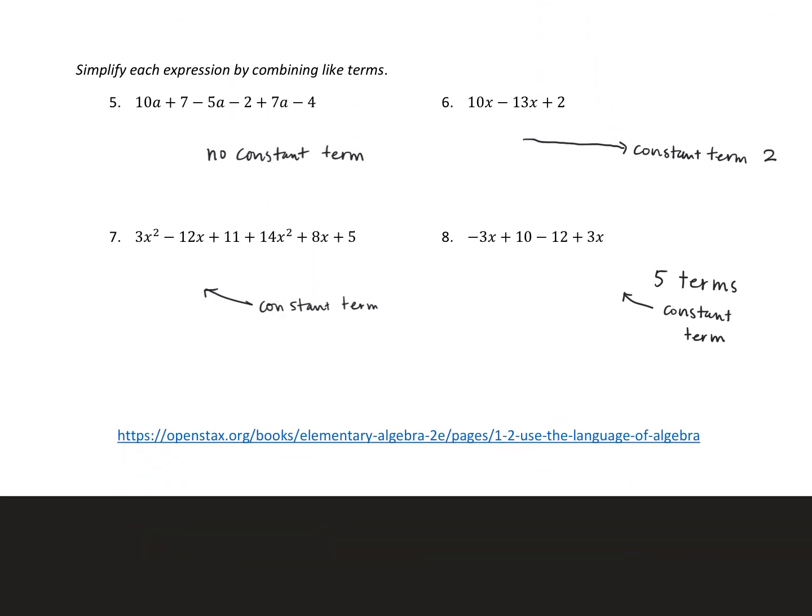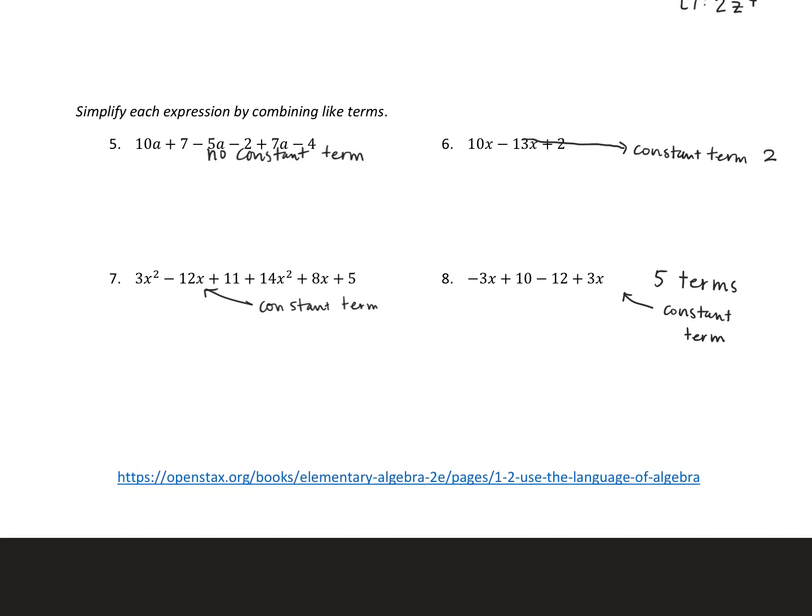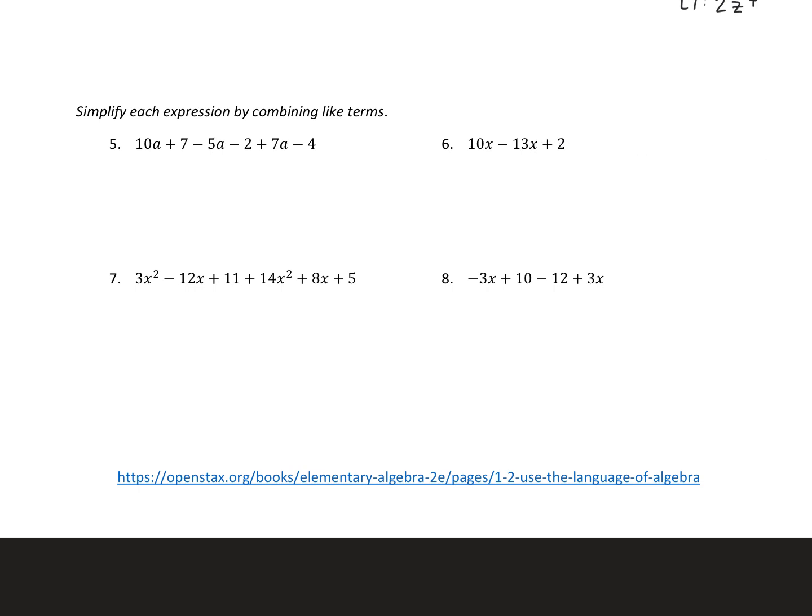Okay, so all of that we're going to use, let me erase this stuff, when we're talking about our polynomials as we work through some different expressions or equations later. So simplify each expression by combining like terms. So what we want to do is identify like terms and put them together. And let's go ahead and get used to writing it in descending order. It's not something that you probably have to do at this point to get it right, but it's just a good habit to go ahead and start forming.